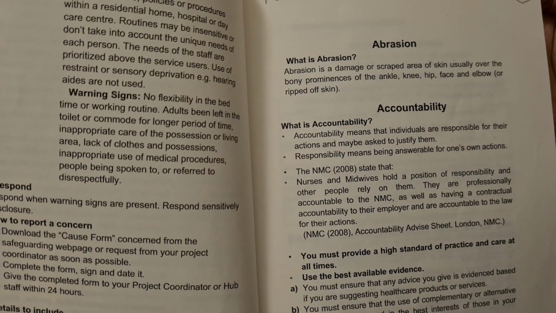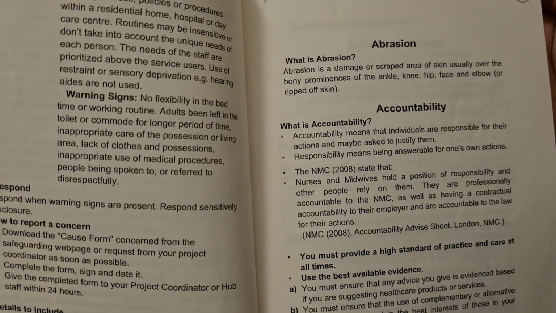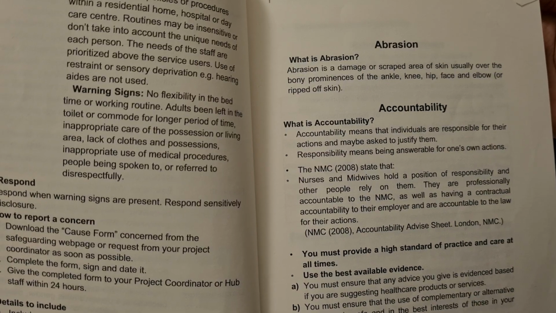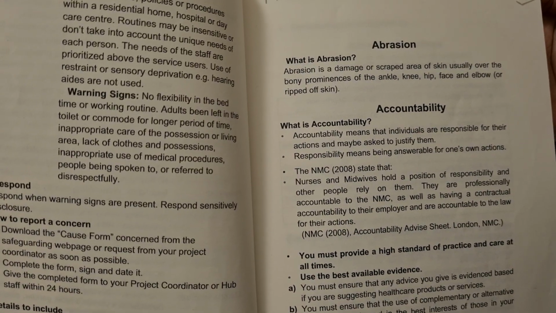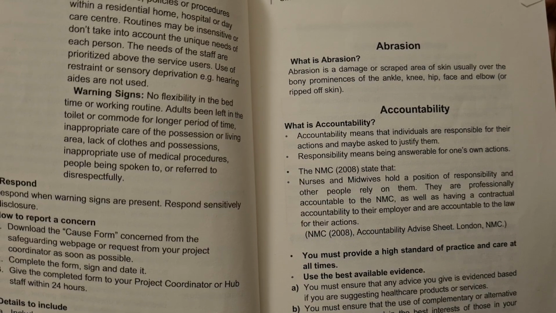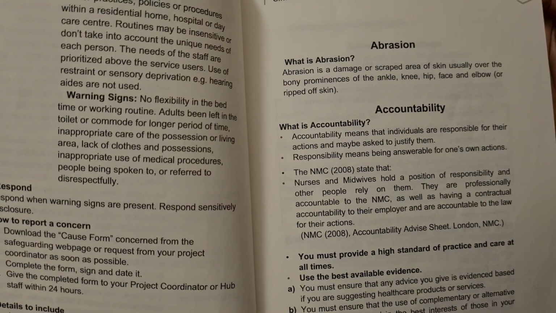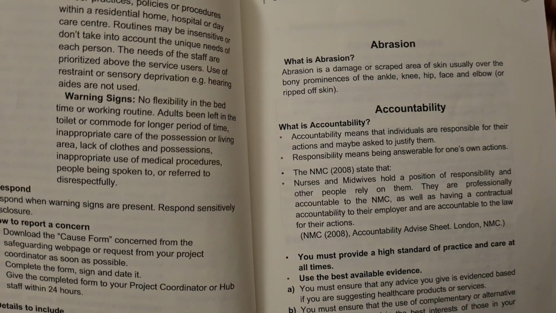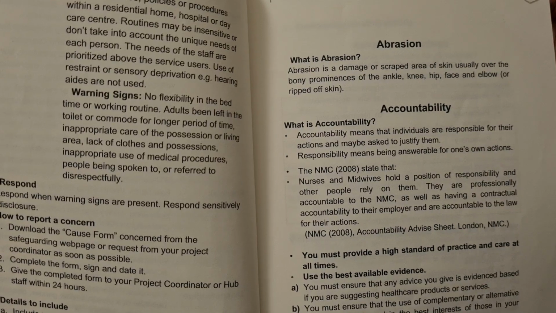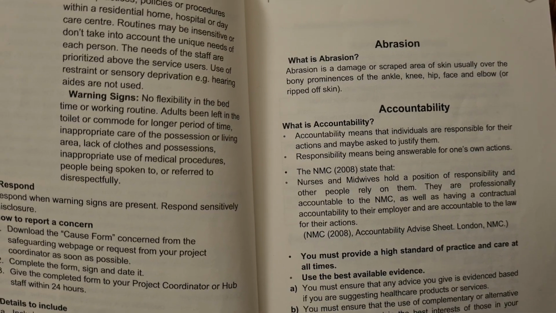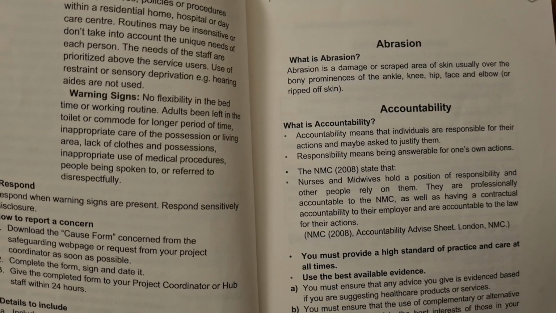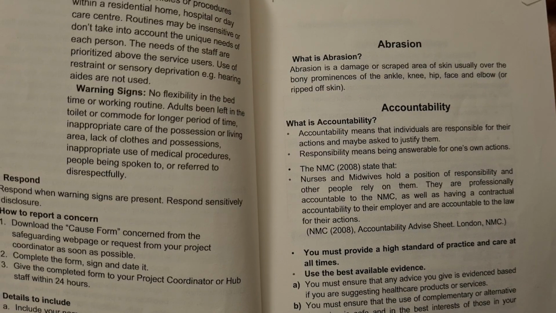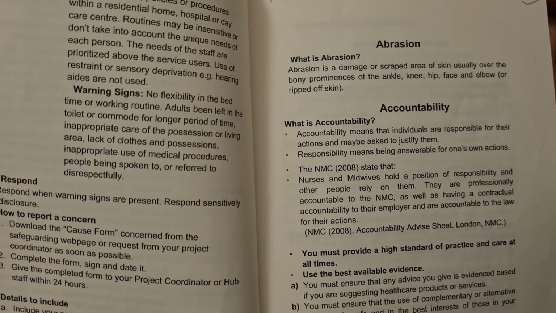What does accountability mean? Accountability means that individuals are responsible for their actions and may be asked to justify them. Responsibility means being answerable for one's own actions. The NMC 2008 states, and this is a quote, nurses and midwives hold a position of responsibility and other people rely on them. They are professionally accountable to the NMC as well as having a contractual accountability to their employer and are accountable to the law for their actions.